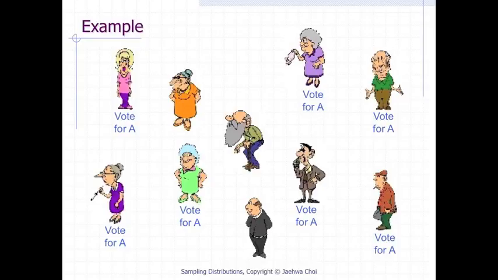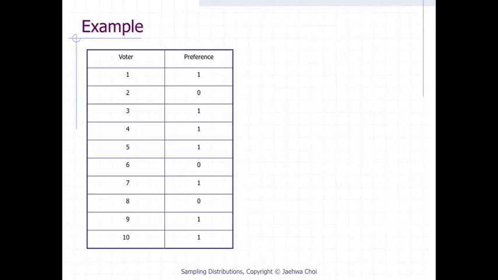than 0.6. The sampling distribution of P for a sample size of 10 is the distribution of proportions that would result if you repeatedly sampled 10 observations and tallied the proportion that favored candidate A in each sample of 10. The sampling distribution of P is a special case of the sampling distribution of the mean.